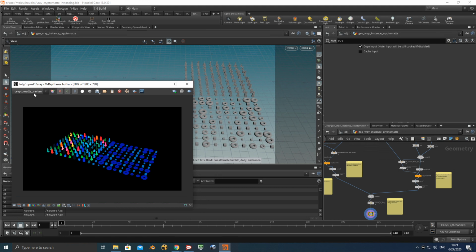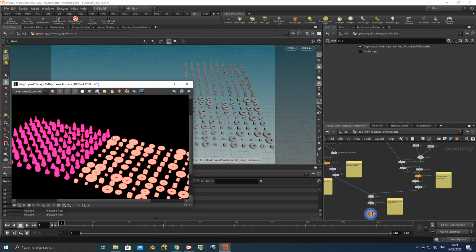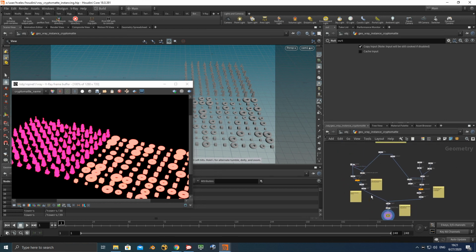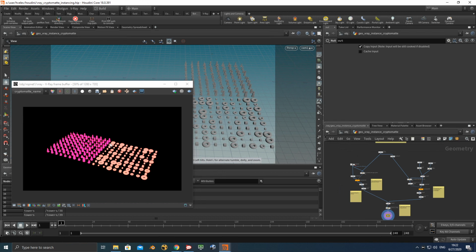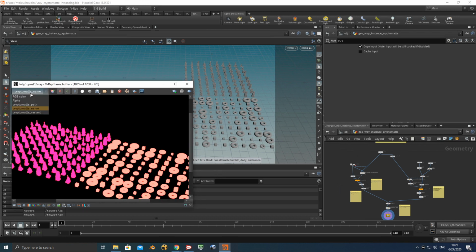So I have implemented this here in three levels. The first level is giving you a different Cryptomatte for each of the different geometry streams. So if you have different instancing operations, like I have two operations in here merged together, it doesn't matter if you have, you know, two or 202. This level gives you the separation between the different geometry operations.